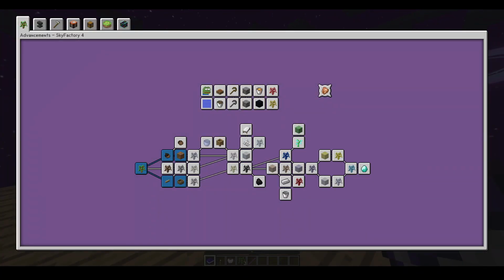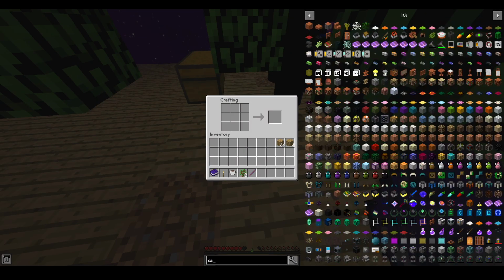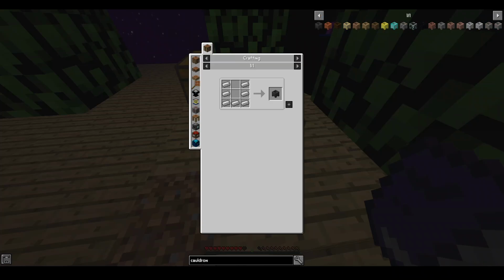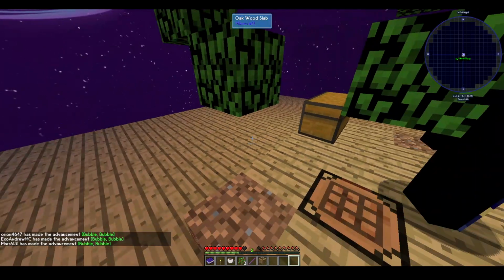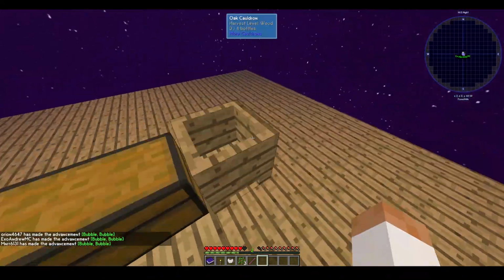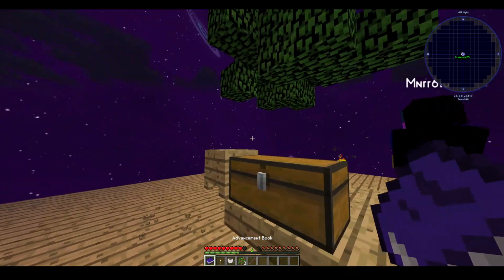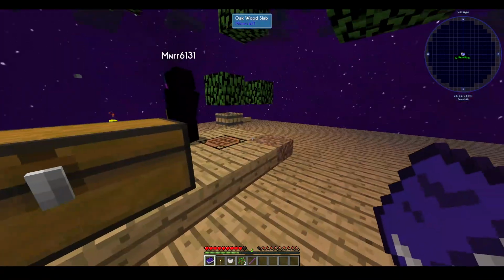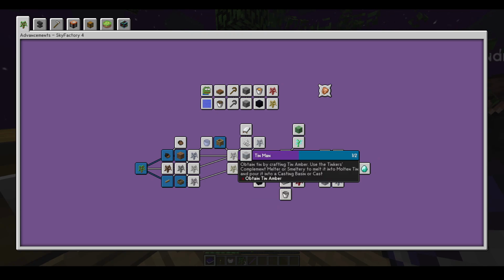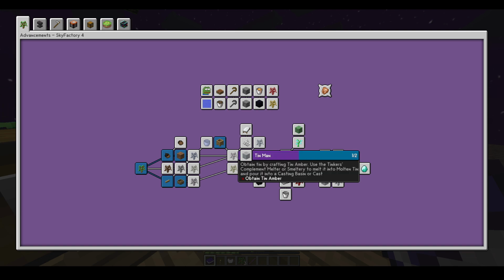What else is there that we don't need acorns to craft? Cauldron. Oh, we can make that. There we go. Making progress today. Alright, now we have a cauldron. Cool, what do we do with that? Wait for the rainwater to appear. Oh. What else can we craft that doesn't need acorns?